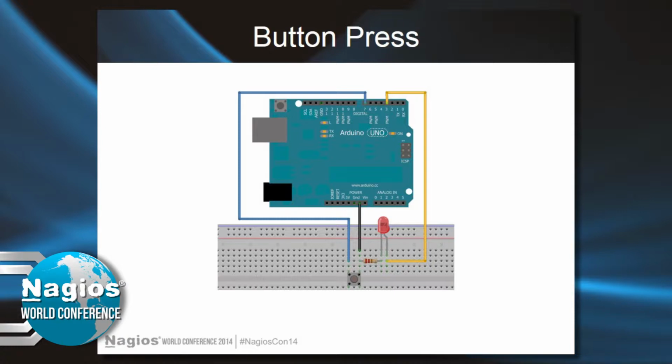So we've complicated things only slightly more. We have a button. The blue wire goes to digital pin 7, and the yellow wire goes to digital pin 3. And then there's power run through that. The black wire goes to ground, which just completes the circuit if you've done anything with circuitry. Batteries, you know, have a positive and a negative end.